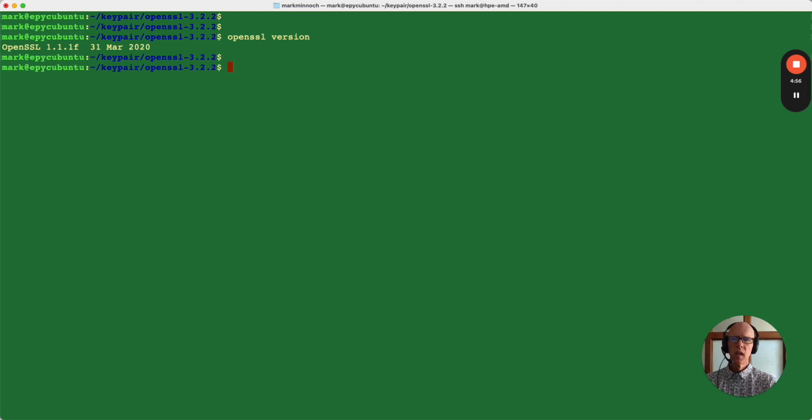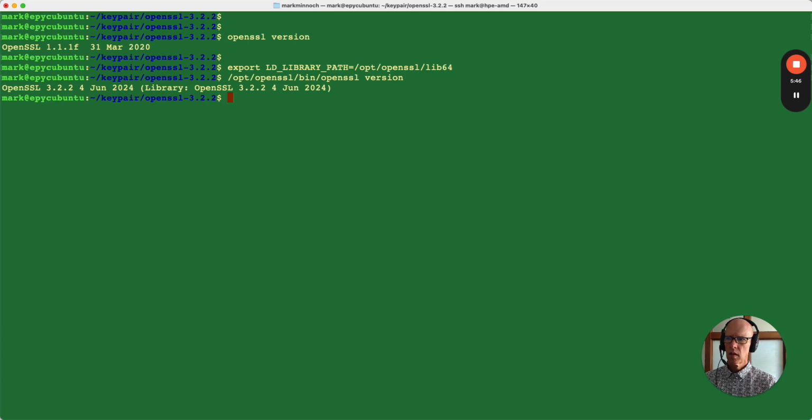So we'll set the LD library path to the newly installed OpenSSL. And then the new version of OpenSSL is in opt. And we see that we're now executing the OpenSSL 3.2.2 that we just installed.